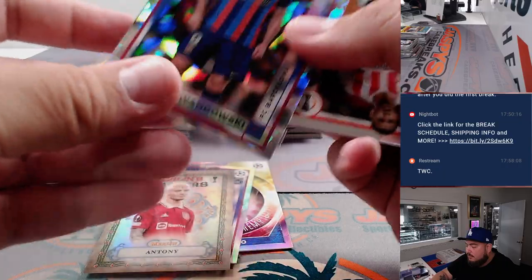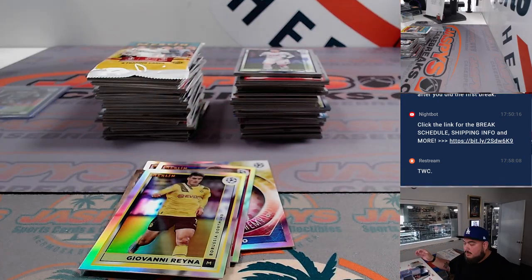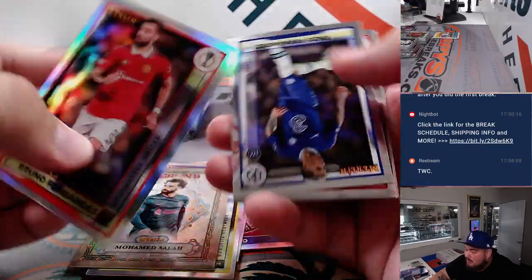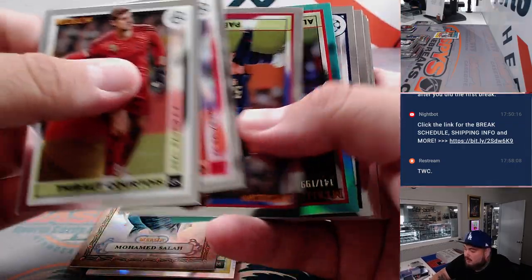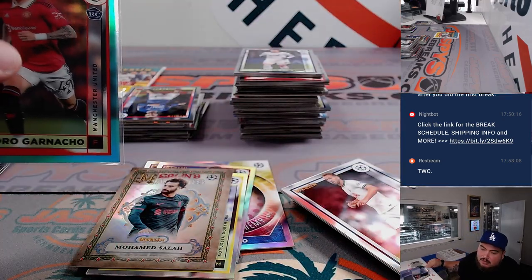Lewandowski to 250. Giovanni Reyna. All right, so this is the box of the match ball. So in previous years, I feel like last year too, if you had a match ball, it was like an extra hit. But it seems like I did a couple of cases on Fanatics Live. Pablo Torres. It seems like there's only one autograph in those boxes now. So the match ball might just be the auto. Bruno Fernandes. Nice Messi. For PSG. Ben and John. Alejandro Garnacho. Very nice. To 199 for Manchester United. United is Craig.